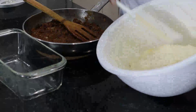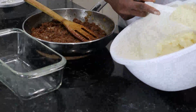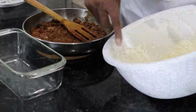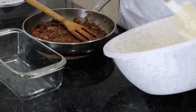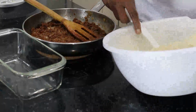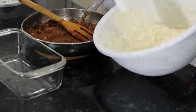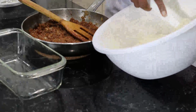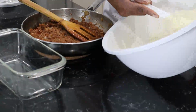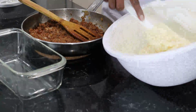And now that is my mashed potato. You see what it looks like. And like I said, you can also use it as swallow. You see, that is what it looks like. And some people add milk to their mashed potatoes. So if you feel it's too hard for you, you can add milk to it. But you don't have to add milk to it. I think this is good enough for me.